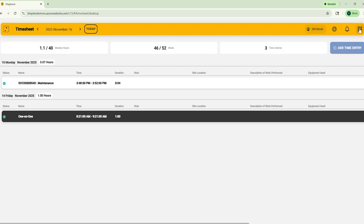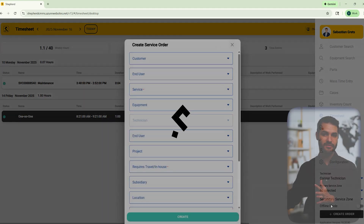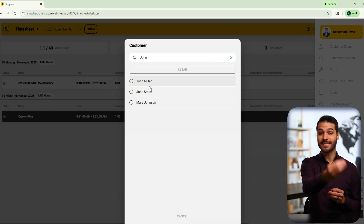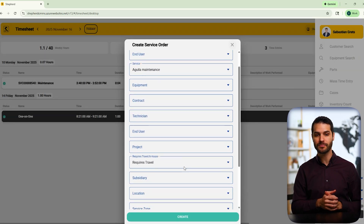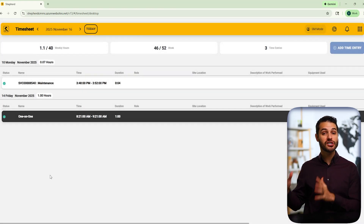The third element is that Shepard also comes with additional modules beyond field service, including a rental feature. Some companies not only sell and service products but also rent equipment or machinery to clients, with technicians visiting that rental equipment. NetSuite simply has no module to accommodate the rental element, but Shepard has it built into the app. That's a quick look at Shepard's FSM and why it's the app of the month. In the near future I'll likely come out with a full-length tutorial walking through the product and how to customize it.